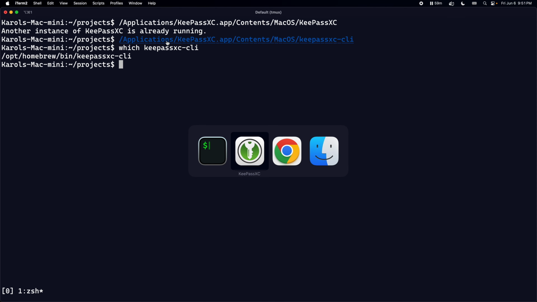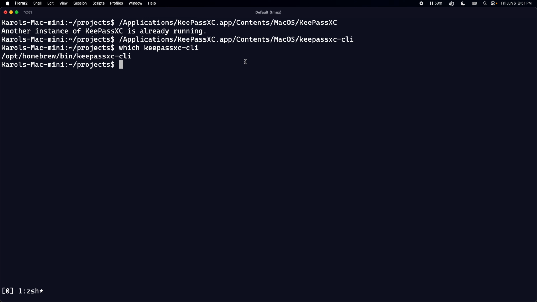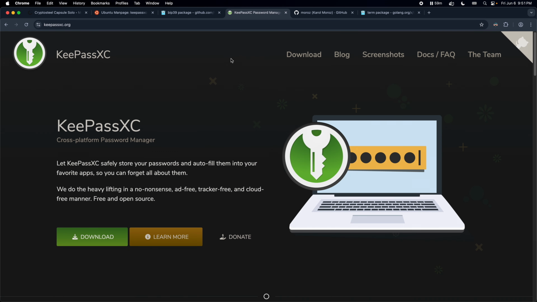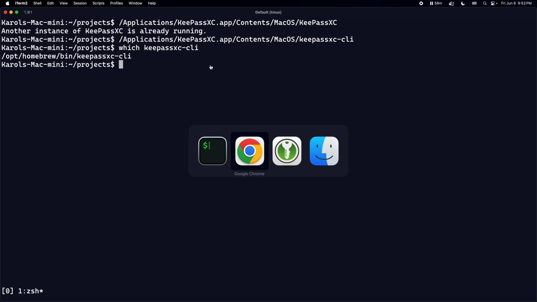Also, if you are on FreeBSD or Linux and you install KeePassXC using your distro's package manager, then it's going to be available in the path. And you don't have to do this mental gymnastics either. So I just recommend that you install KeePassXC using Homebrew, because this way you get access to the KeePassXC CLI directly.